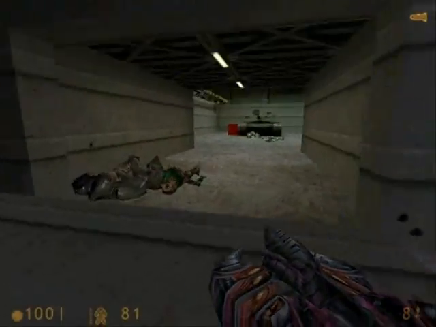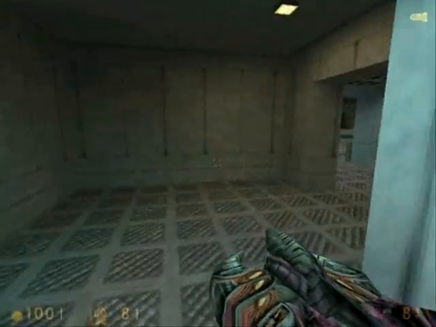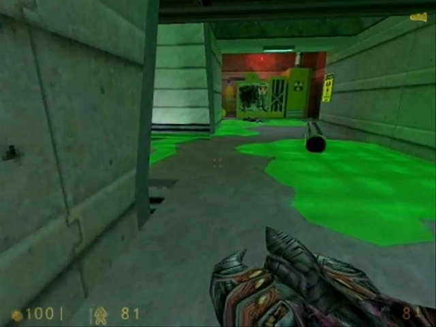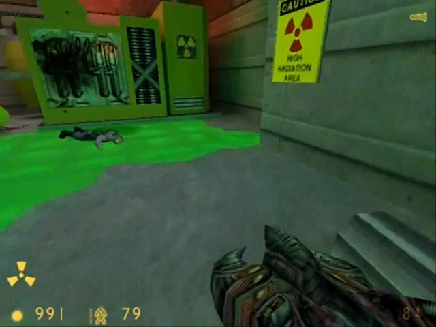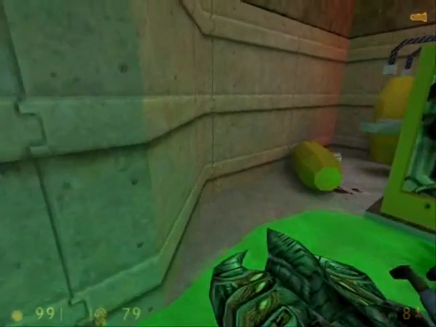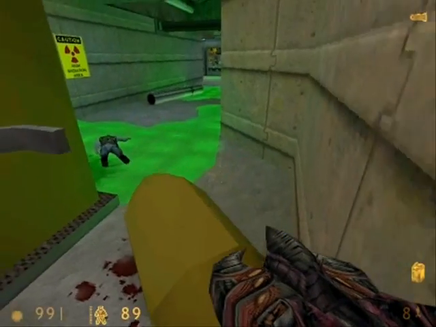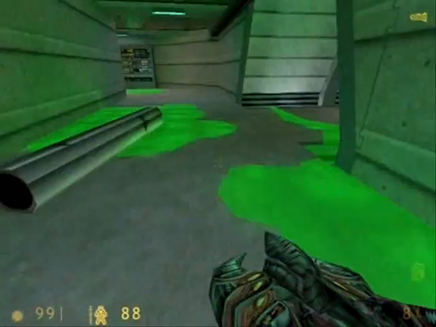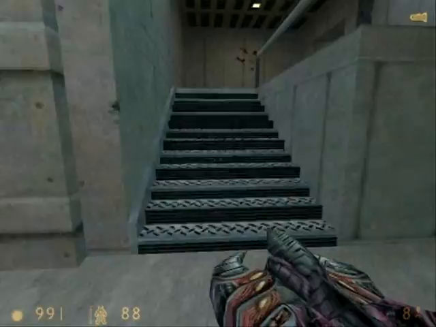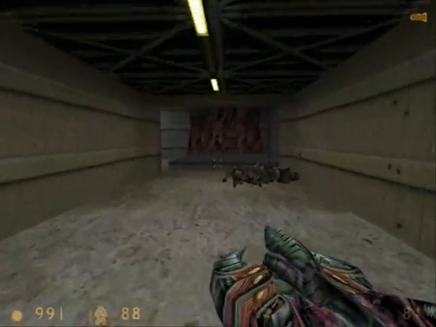Alright, anyway, we're going to backtrack a little bit, because if you want an armor battery like I do, let's backtrack a little bit. I saved this for a reason. We'll backtrack over here. Now we'll take the left path. And see that armor battery over there? You gotta carefully jump over the radiation. You can make those jumps. It's possible without taking damage. I took some damage. That's okay. But for those of you who want no damage runs, it's possible to do it without taking damage. I've done it before.